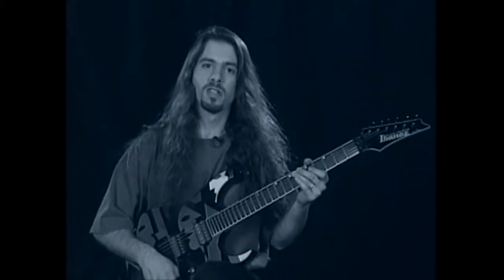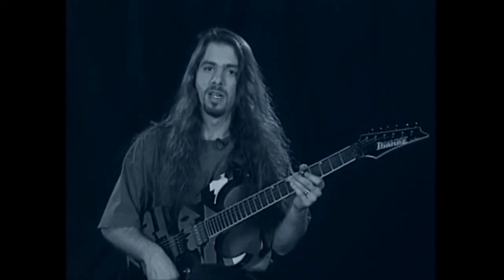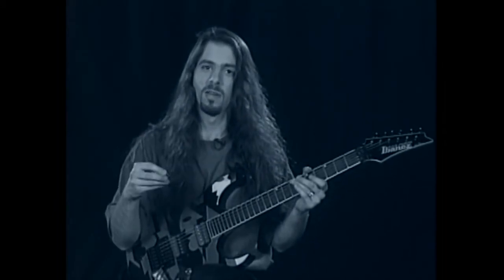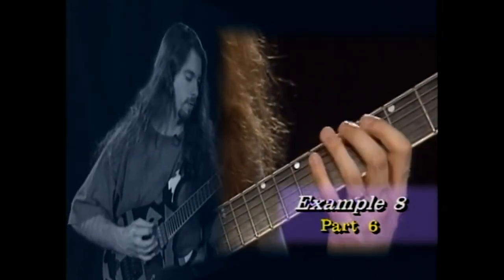And the last group is 32nd notes, or 8 notes per beat. And this is going to be quite a bit faster than what we started. But remember, the pulse didn't change at all. It's just the division of that pulse.